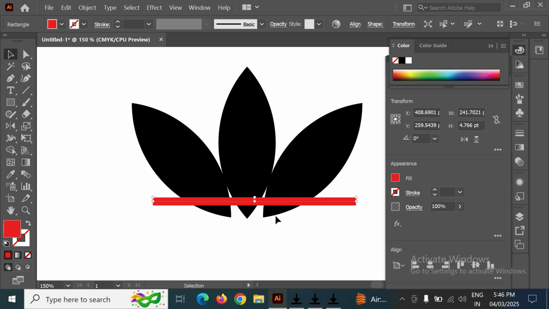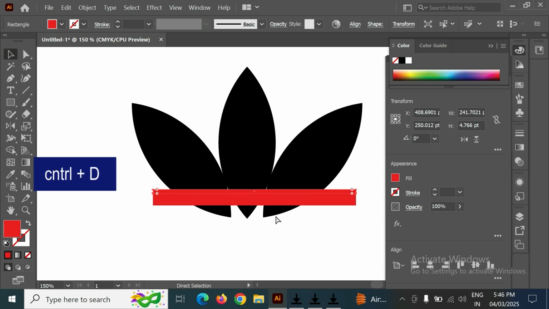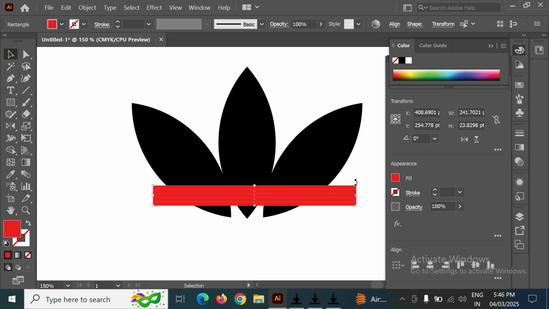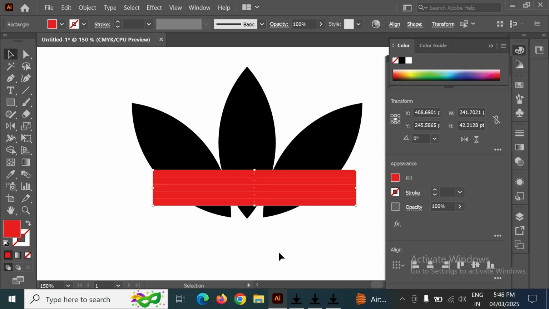Next, I'm going to press Ctrl D to repeat again. So I press Ctrl D, Ctrl D and Ctrl D. Now I got those 5 shapes as well. See, now if you want, you can adjust all those gaps wherever you want. So I need this much. Now you can adjust it yourself. Suppose if you want to move a little bit up, you can adjust it as well.